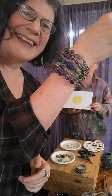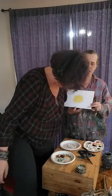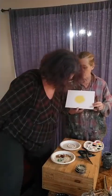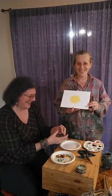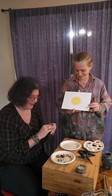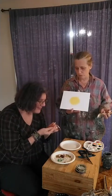And I've loved watching Jennifer for years, and seeing what different things she's come up with. But I've never got to watch the process before. So here we go. So I'm going to start with yellow. I've never done this, you guys. I've wanted to do this for a long time. So you all go ahead and grab whatever creative tools you want to use if you want to paint with me.